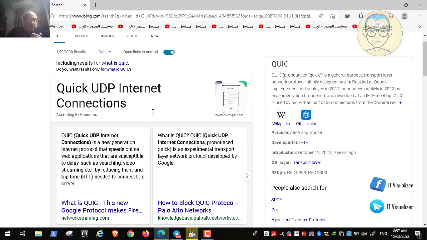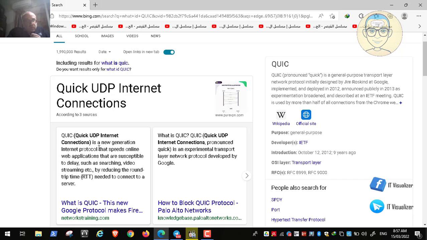QUIC, Quick UDP Internet Connection, is a general purpose transport layer network protocol. It was initially designed by Jim Roskind at Google, implemented and deployed in 2012, and announced publicly in 2013. As experimentation broadened, QUIC is used by more than half of the connections from Chrome.